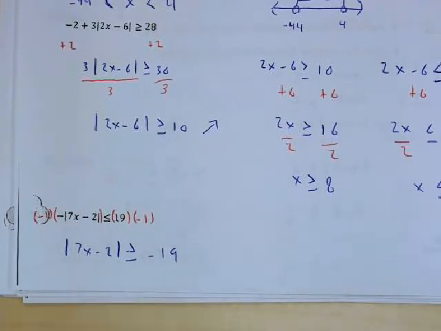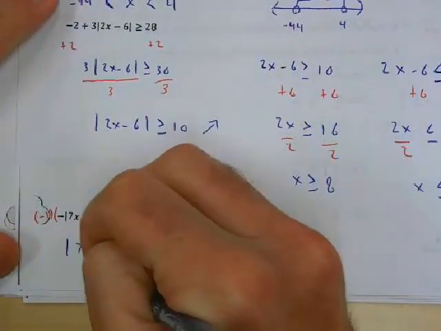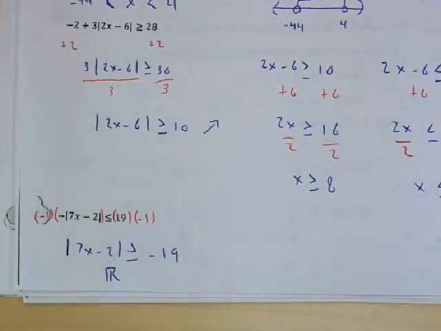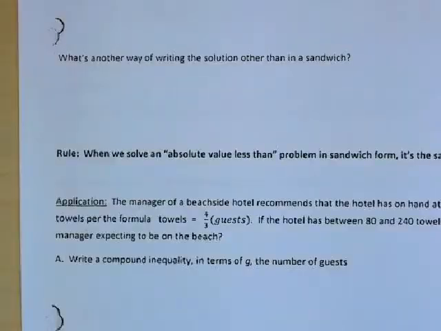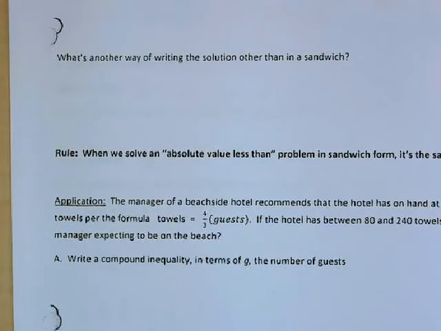So then what's my answer here? Well, all real numbers. Okay? In other words, from negative infinity to positive infinity, I can plug in anything I want for x. All right. Now, just so you know, we are skipping a whole page of extra examples because I don't want the notes video to be too long. And we're going to go to the last page, which is the only one I made available for you guys.